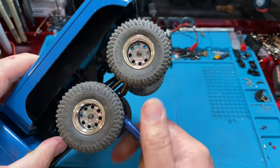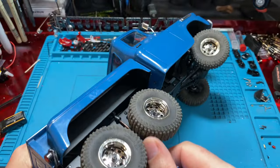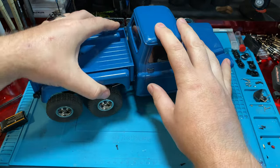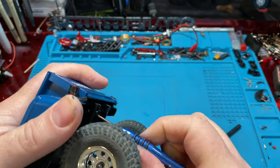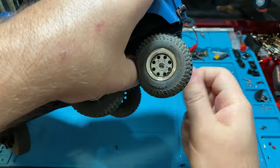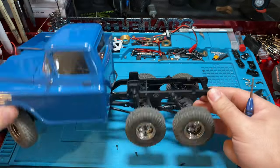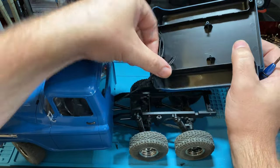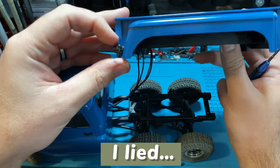Looks like it's just a Phillips head screw here. And a Phillips head screw on the other side. And then there's something on the back. These two guys here. Four screws, and she pops right off. Now again, we'd have to pull off all the lights and all that. We're not quite ready to make that commitment.